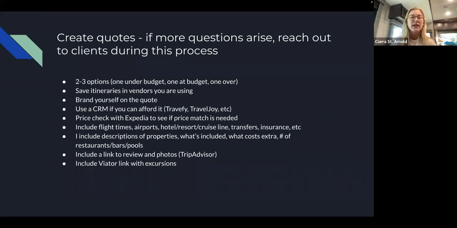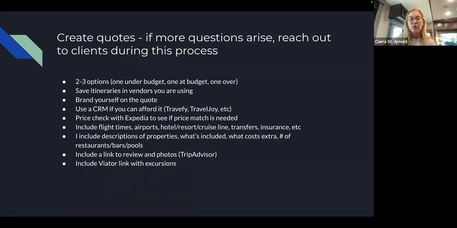99% of the time, I won't say always, 99% of the time, I give my clients 2 to 3 different options. I usually like to do one that's a little bit under budget, one that's right at their budget, and then one that's a little bit over their budget. Just because if I can get one that's maybe $200 or $300 over their budget and it has every single thing that they want, they're more likely to spend a couple hundred extra dollars. Not only are they getting a better place, but I'm also making more commission. So that's why I do the 3 different ones. Sometimes I only do 2, but I try to do 3 if I can.